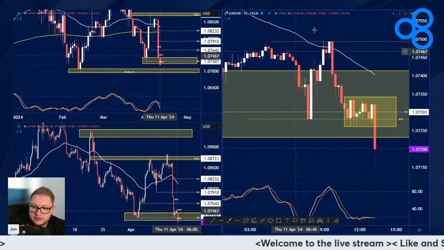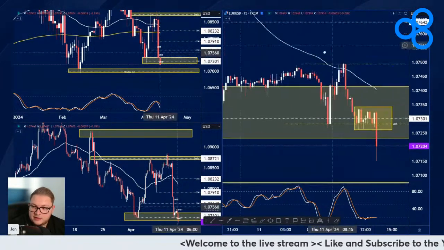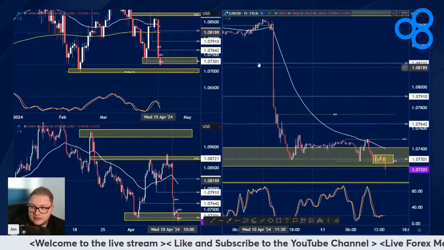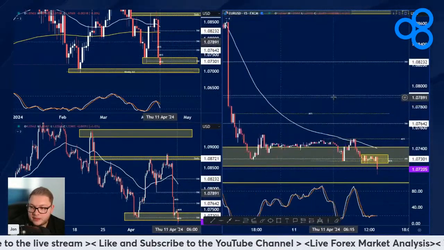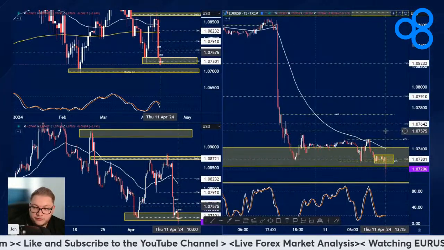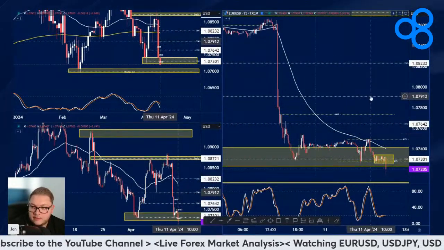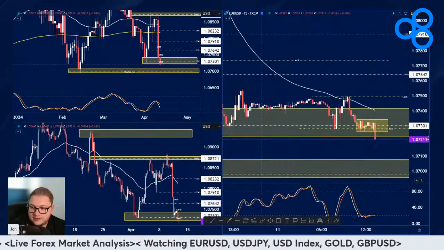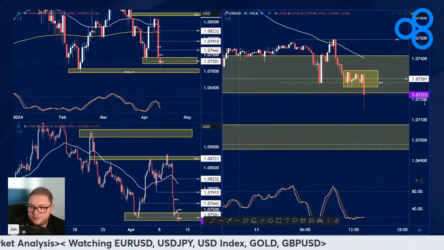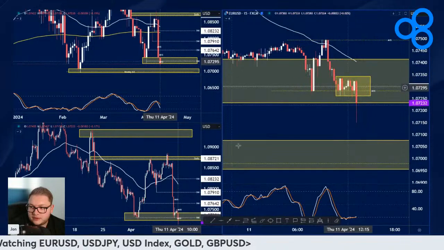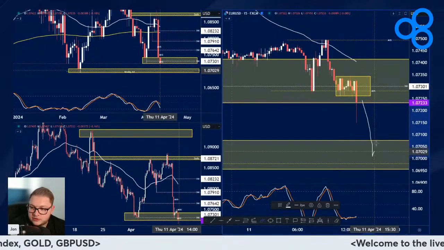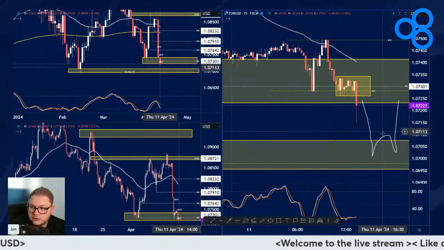I'm a big fan as well of the 50 moving average. If price can stay below the 50, then it could lead to a little bit more downside as well. But if we breach it to the upside significantly, then we might try and come and fill a little bit of this CPI gap that happened. But yeah, I'll be interested to see if that can happen. Alternatively, like I said, this daily support zone down here might cause a little bit of profit taking.